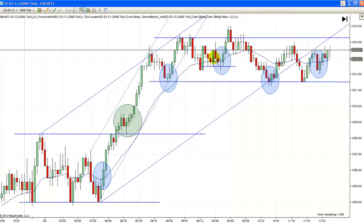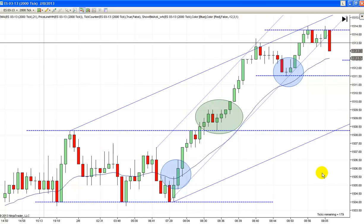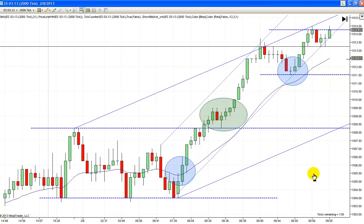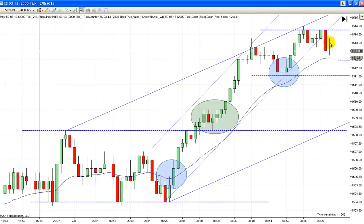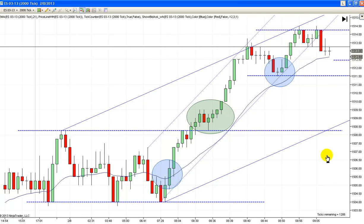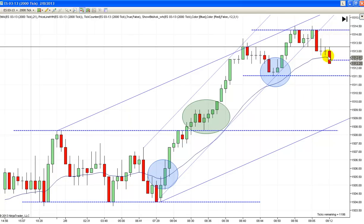Usually when you get all this overlap, it's just not worth entering, because what happens, and let me show you this in real time, because prices break out and they snap, and you see you're coming up here, you're still going higher, and then suddenly you break the trend line. That's a very bearish bar. You don't want to be going short there because you're so close to the EMA, plus the trend is still up. That's the first break of the trend line, and then you got a doji. So no entry there. Another little doji. You might have considered entering long here, but with all this overlap, you got to wait on a little better setup than that. And notice it keeps going lower.